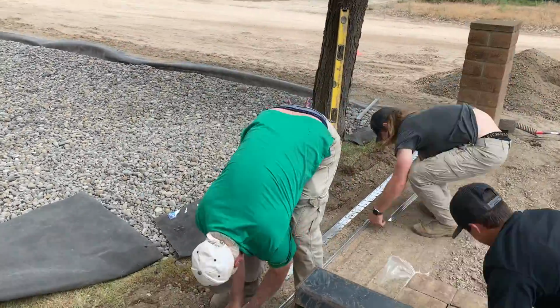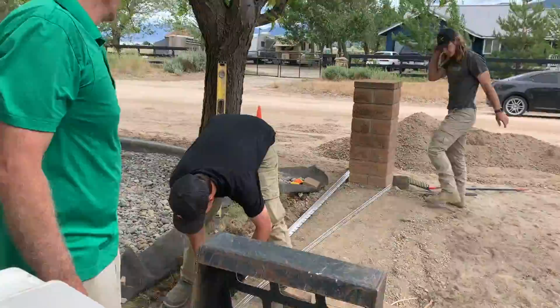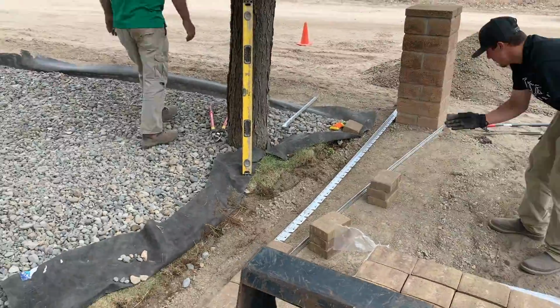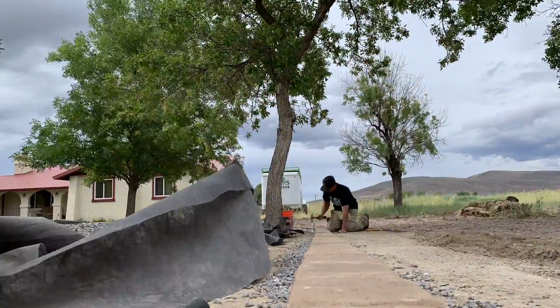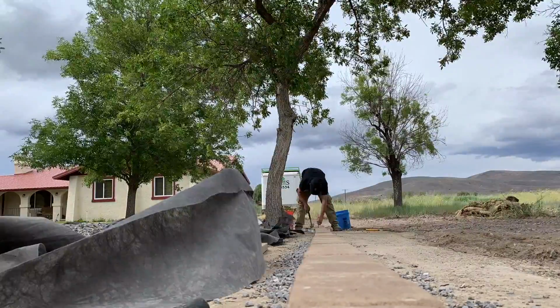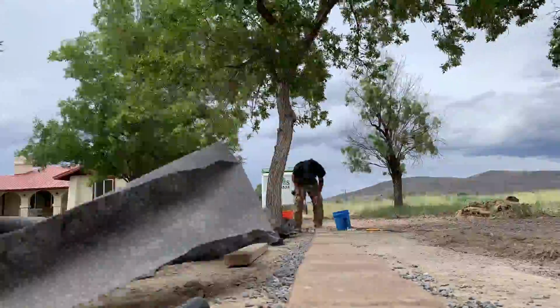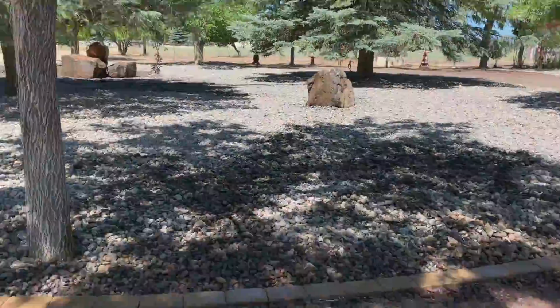When we get to the end, of course, we'll clip our edging and butt it right up against the post there, and then continue right around the perimeter. Here you can see we're pulling up the pavers at about every foot, and then we're tacking the edging in with the cobbles or large nails. And then after we finish that, we'll wash everything down, and this is our finished product.